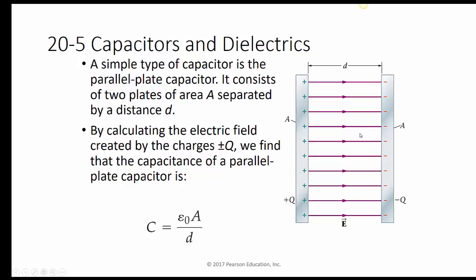By calculating the electric field in between two parallel plates, we can modify our equation a little bit. And we find that when we don't know the charge on the capacitor, as long as we know how strong the field is, how much area the plates have, and we know a constant called the permittivity of free space, which you look up in your book, we can simply calculate the capacitance using the permittivity of free space and the area in meters squared of a plate divided by the distance between them, and that can also give you the capacitance.